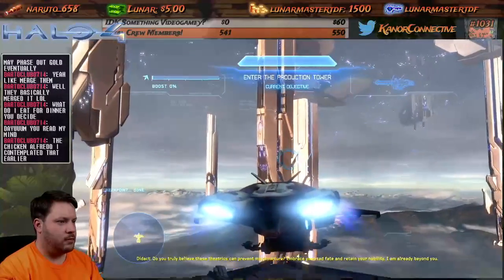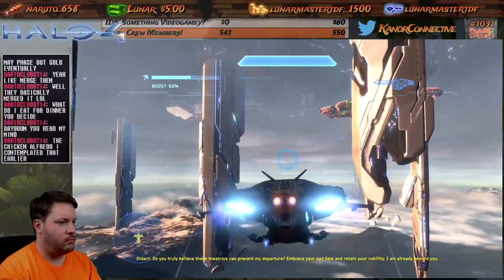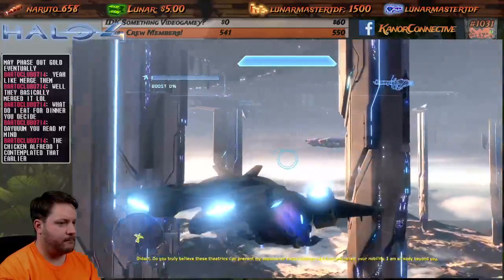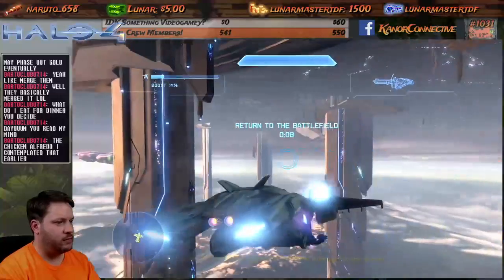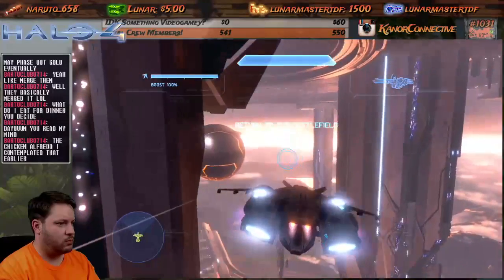Do you truly believe these theatrics can prevent my departure? Embrace your sad fate. Where are we going? And retain big ship mobility. Or what? I am already beyond you. He knows what we're trying to do. If we try to get too close to that ship, we're dead. Turn to the battlefield. I have an idea. Head for that waypoint.